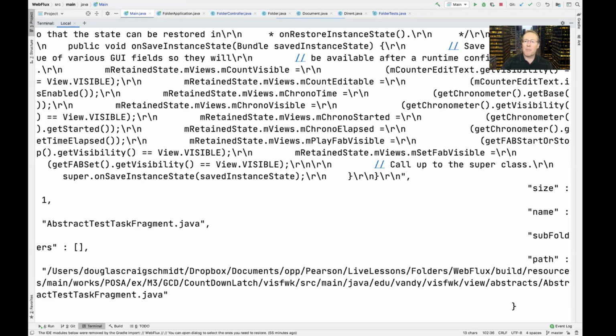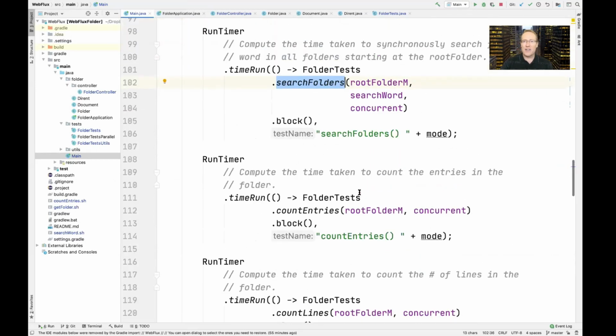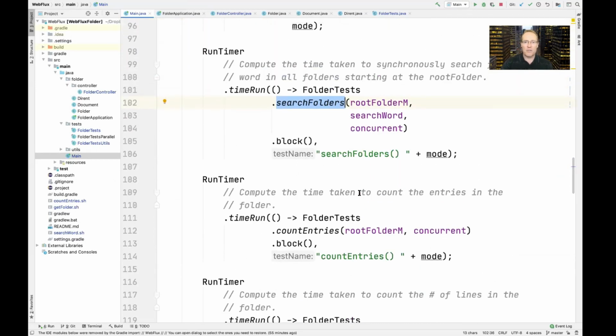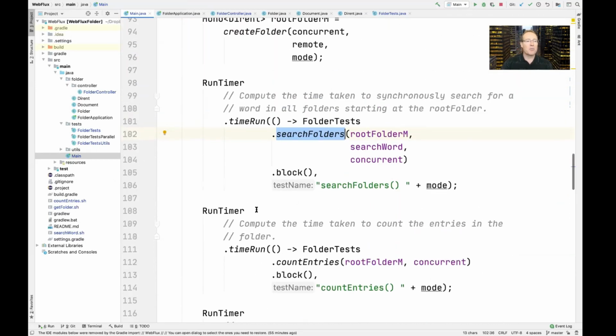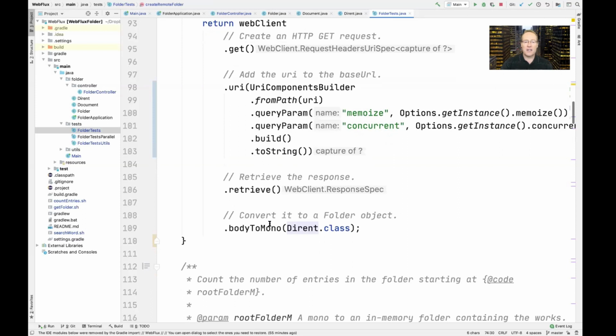All of that magic is handled automatically by the underlying mechanisms that are part of WebFlux. In particular, if you go over here on the client side, it's the bodyToMono call that under the hood is going to use reflection to take the HTTP response and put it into the format that's described with the Durant class.